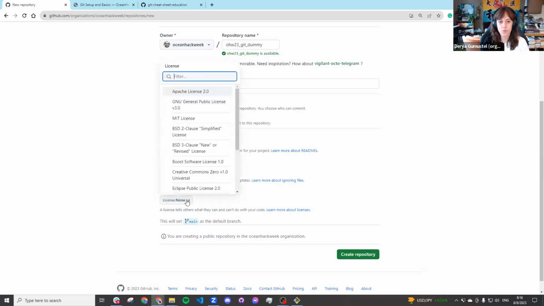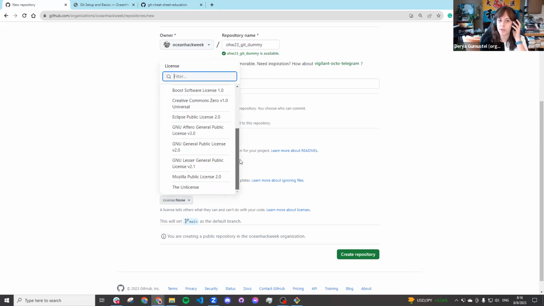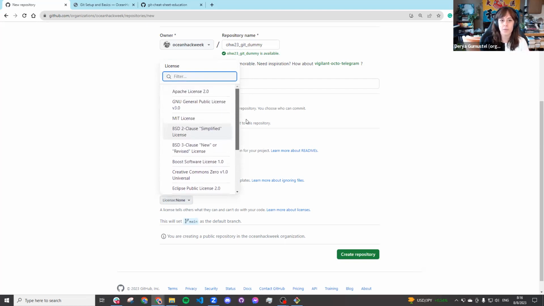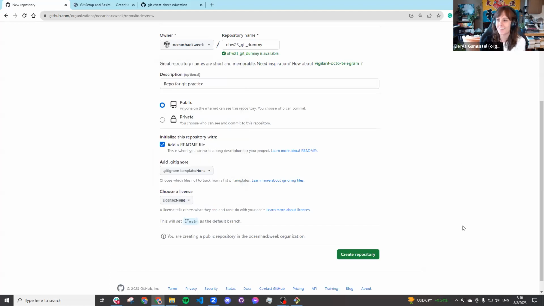And then you can also choose a license. This is one that I haven't done that much research on. So if anybody has any thoughts about licenses to choose, I know the MIT license is, I think, usually a safe bet, but I would love if anyone has thoughts to drop them in the tutorials channel on Slack. For now, I'm not going to choose anything.